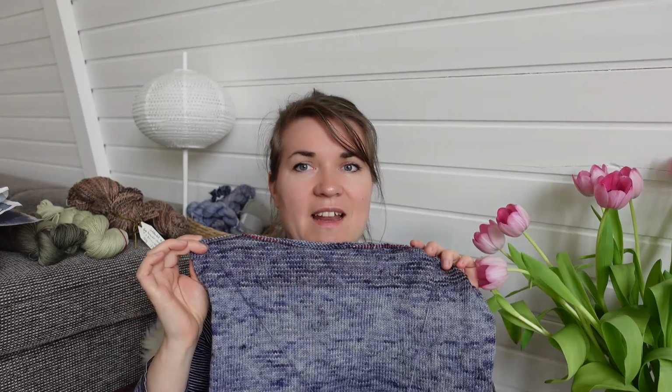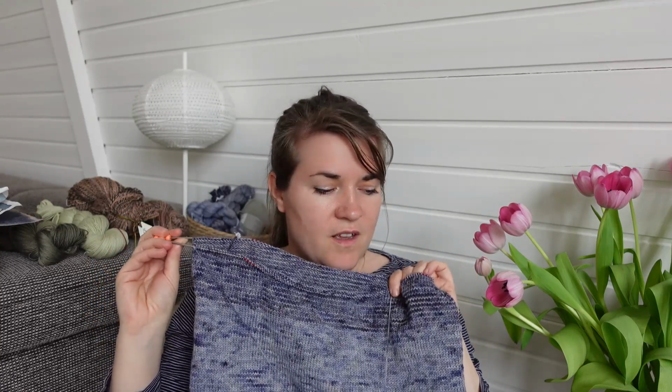I kept saying Pernilla last time because that's the other yarn I have from Filcolana, but this one is the Anina yarn, which I used for the rose cardigan for my sister, and I had lots of leftovers. And I think even after I'm done with this sweater, I still need to extend the one from my daughter. I haven't done that yet. But I probably will still have some yarn left over.